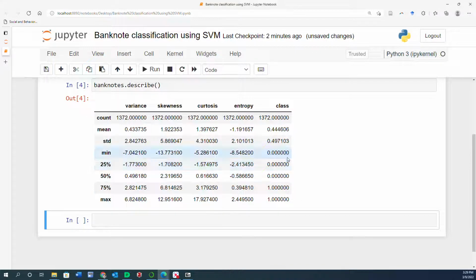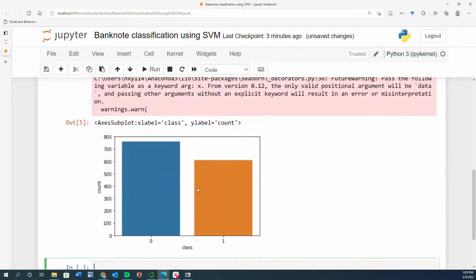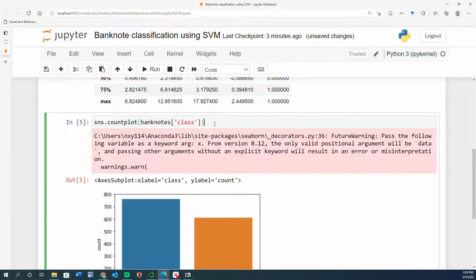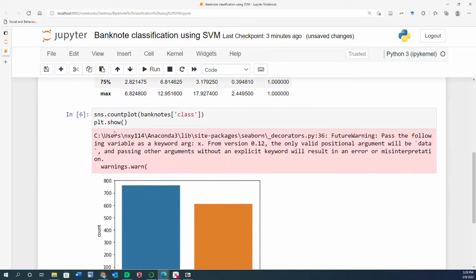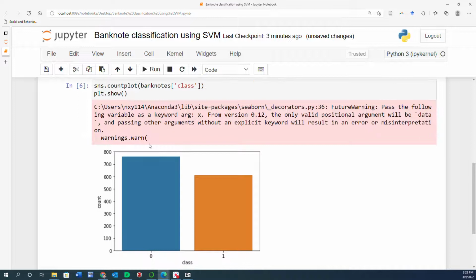One of the things that I am interested in is to see the distribution of classes. I want to know what percentage of them are fake and what percentage of them are real. So you can do that with the count plot in Seaborn. So just type in sns.countplot and then identify the name of the data set, which is the banknotes, and then the column in the banknotes that you want to create the count plot for, which is the class column. That's why I typed in class here. And it will give you this. If you want to get rid of this part in the output, you just can say plt.show, and then that label up there is going to go away.